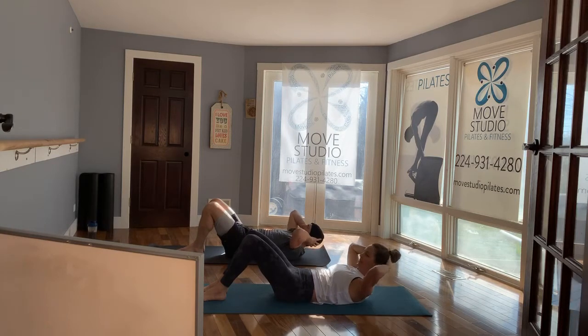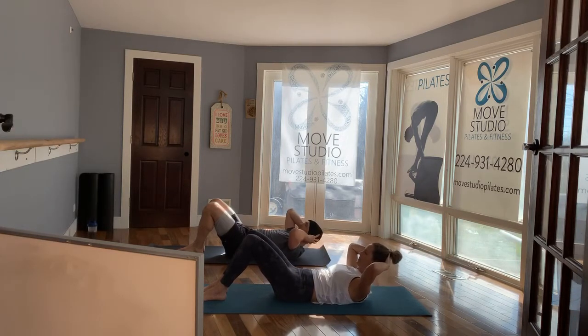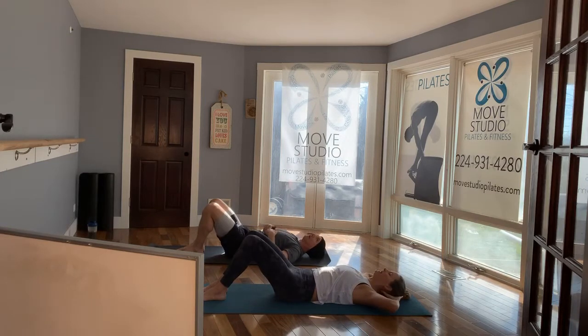You've got four to go. And three to go. Great job, two to go. Last one, hold the lift, little pulses for 8, 7, 6, 5, 4, 3, 2, and 1. Take a second, lower that head down. Keep your hands behind the back of your head.